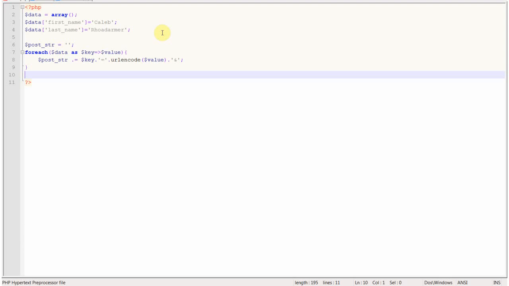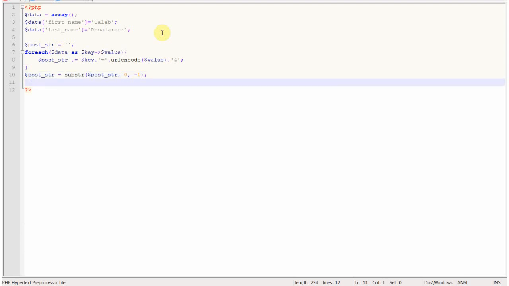So I'm going to simply process my post string, and I'm going to use PHP's substr function to clean the value up, basically. I'm going to remove that very last ampersand. And if you've never used this function before, all I'm doing is substr is going to start at the very first character in the string, and it's going to remove the very last character. That's what the -1 is representing. If you need to see this in action, echo out the post string before you do this and echo it out afterwards. You'll simply notice that it's removing the ampersand from the very last bit of our value.